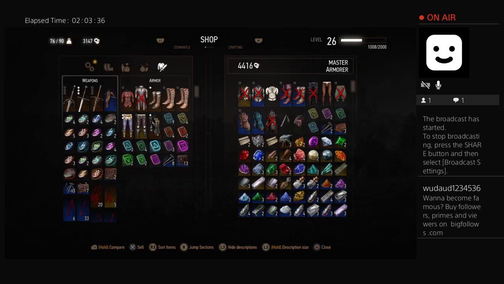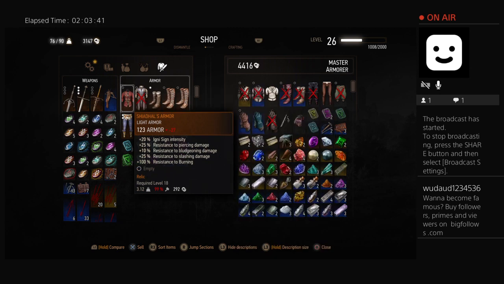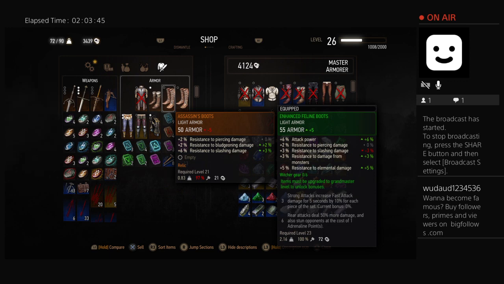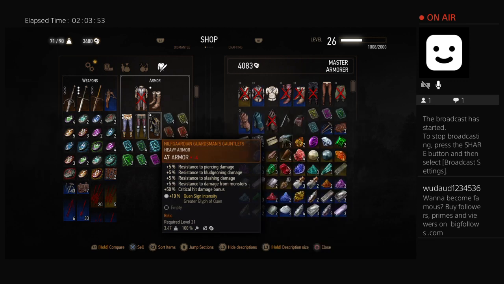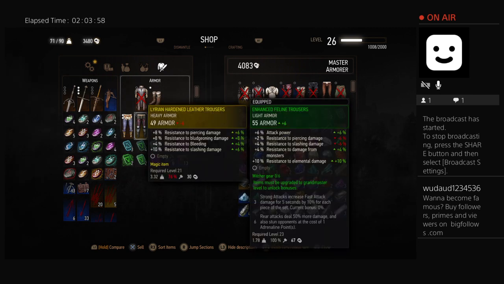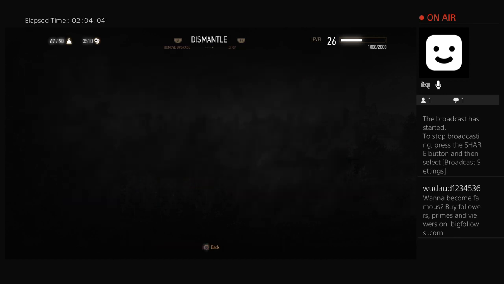So, if I sell these back to her, I get some of my cash back. I can keep the mountain folk boots, just out of sentiment, if nothing else. There's this heavy armor. I put a rune in it, and it was a good rune. Do I want that back? I probably do. Those can go. God, she really doesn't pay very much. Absolutely ripped off.